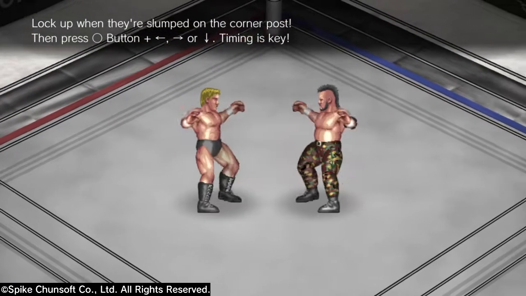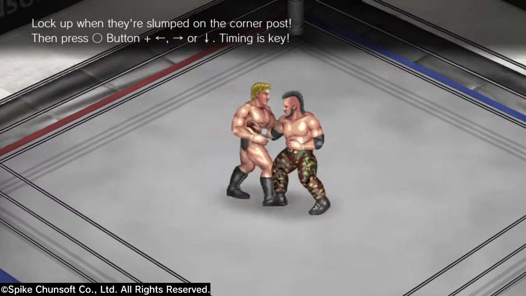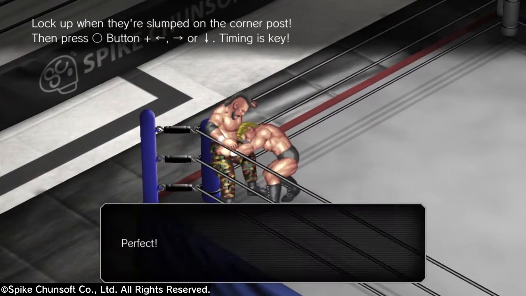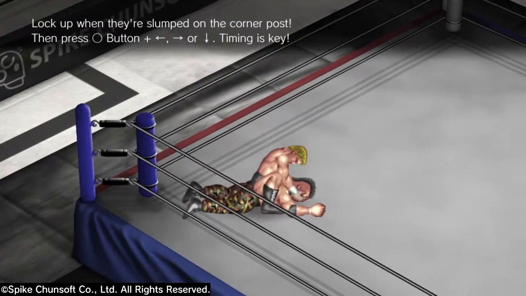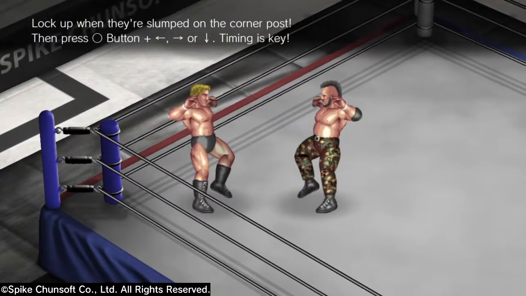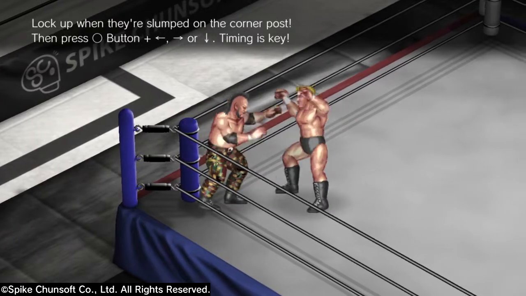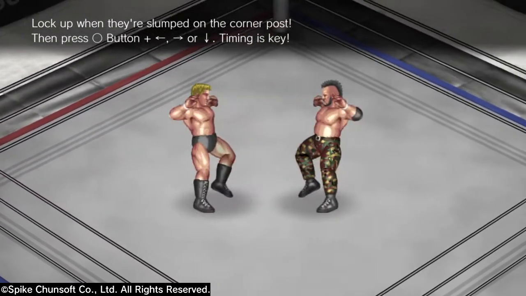Okay, so run into the wall. Whoops. Triangle, remember to get him against the rope. There you go. Grapple. Left and circle. That's what that is. It's a bull rush. We'll call it a bull rush. So we held left and circle. Let's try right and circle. That was left. Yeah, I did that wrong. I was too close to the ropes anyway.